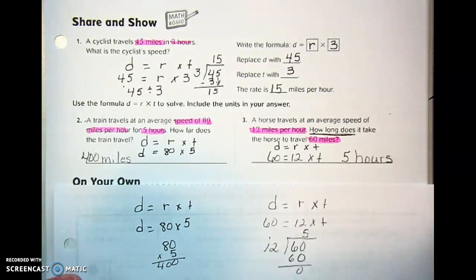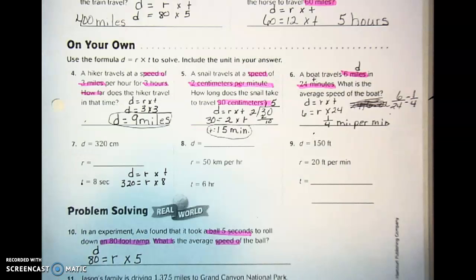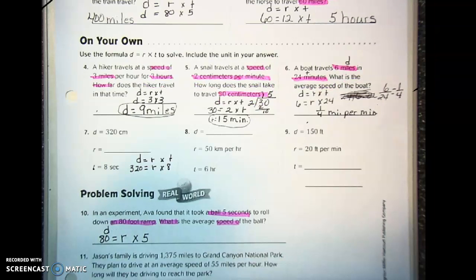Okay, I want you to stop the recording and I want you to go back and do on your own. And I'm going to do them and then I will put them up to the end of the recording here so you can check your answers. Okay, so I assume since you started your recording, you've worked on your own. I did 4, 5, and 6 for you. I gave you an example of how to set up number 7 and number 10. So I want you to go ahead and work those and then go into your Google Doc and put your answers.